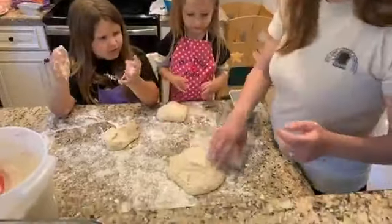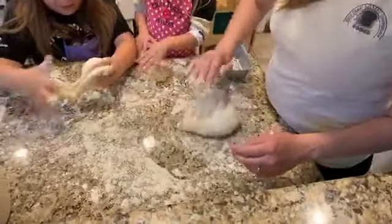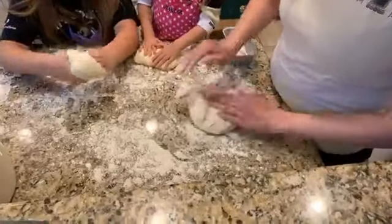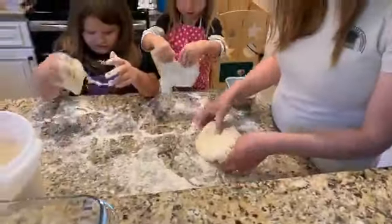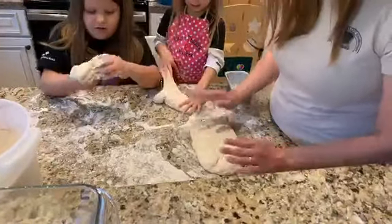And I'm just going to try to tighten it up a little bit. I'm going to get some flour on, to make it a little looser to work with. And look at those bubbles. That looks really good. Those are those gluten bubbles that Brett was talking about this morning. So you want to pat it into a roughly rectangular shape.